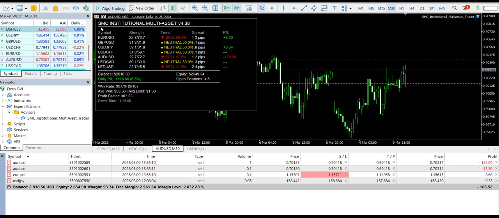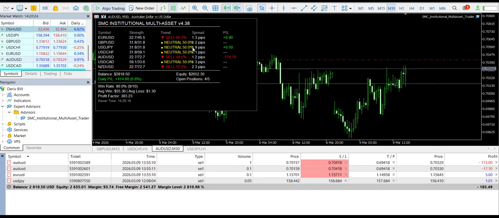Then here we have the dashboard presenting the symbols, the strength of each symbol, and the direction. If it is selling, the arrow points down. If it is very strong, it has 2 arrows, meaning strong sell, or 2 arrows up, strong buy.